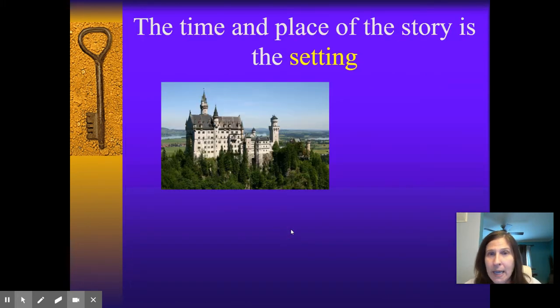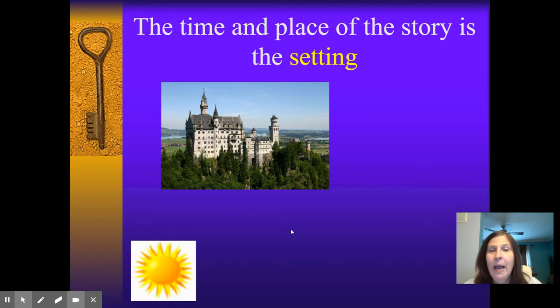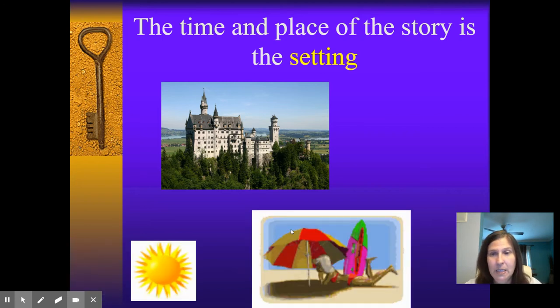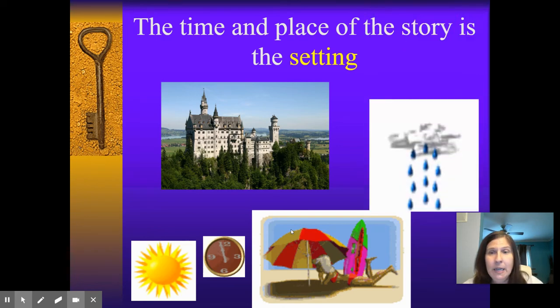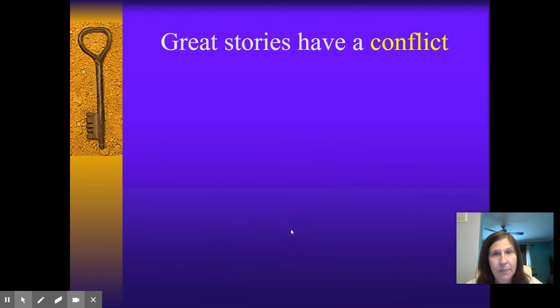Of course, the setting is the time and the place the story takes place in. It might be in the past, it might be in the present, it might be in the future, might be during a war, it might be in a town, a city, on the moon, on Mars, whatever kind of setting that's happening in the story.